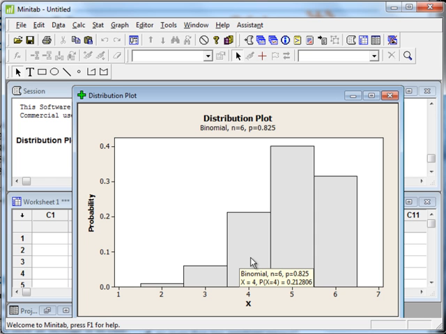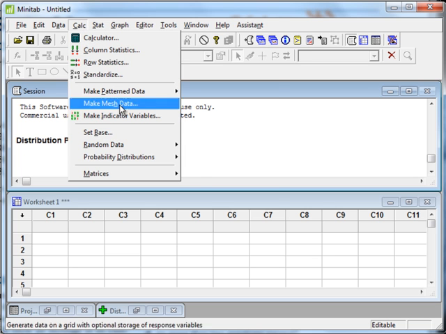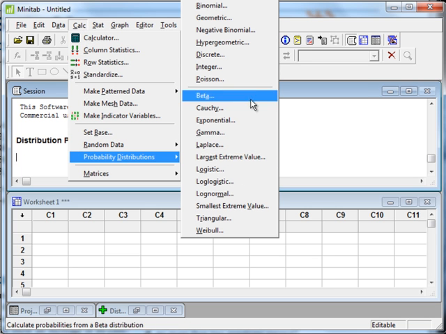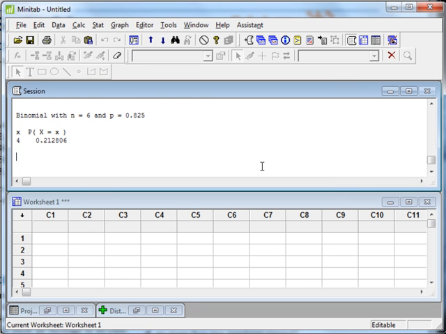The other way to find this probability, I'm going to minimize this, is using the Calc tool. We can go to Calc, go to Probability Distributions, choose Binomial. We're looking for a probability. We put in our binomial distribution information where there were six trials and the probability was 0.825. And we're going to input a constant in this case. The constant will be four. In other words, what's the probability that X is four? That's what this is asking. And I push OK, and it gives me the same probability as the chart gave.